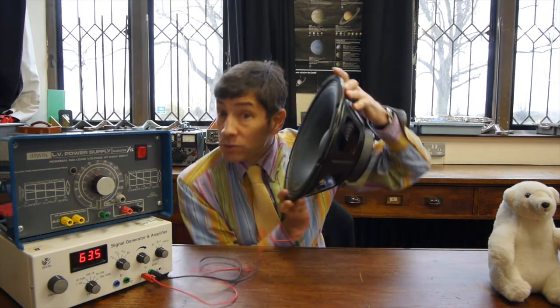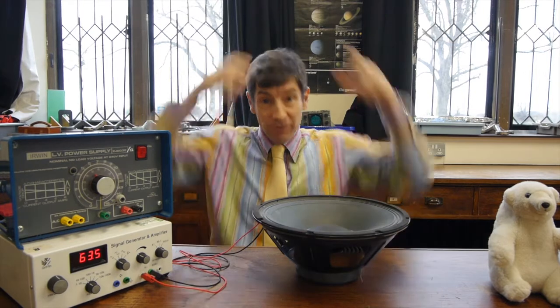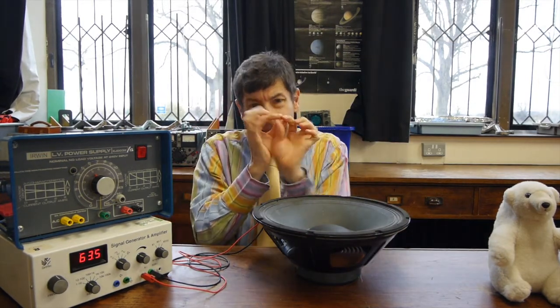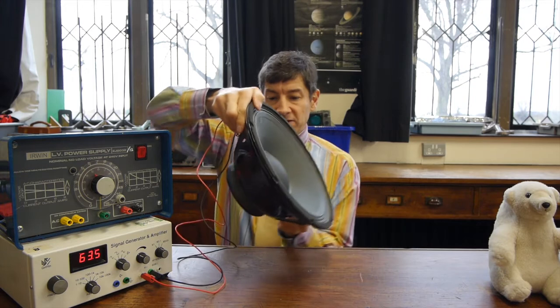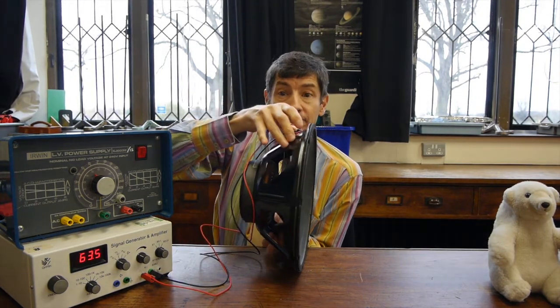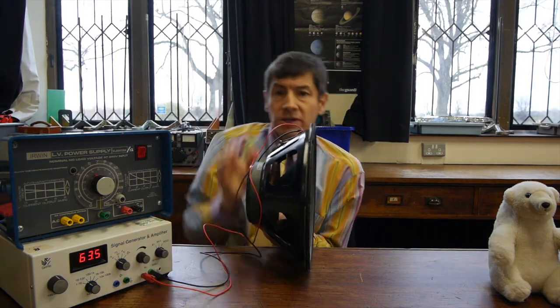A pair of headphones would be one of these on this side and one of these on the other side with a band over the top, or a much smaller version of this in your ear, like those little earbud headphones. But if I put the loudspeaker on the desk like that, okay, we've got connections to the back. And I'll just turn the sound off because that's just so I can talk over it.